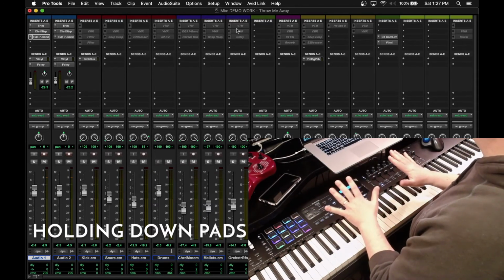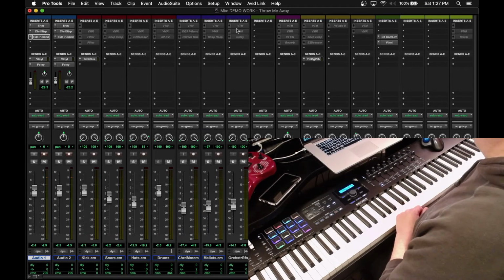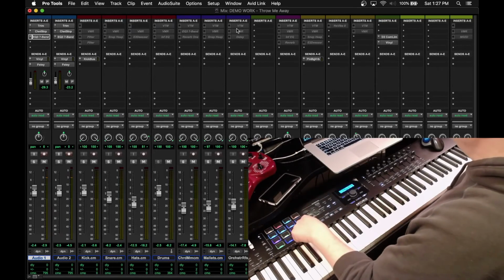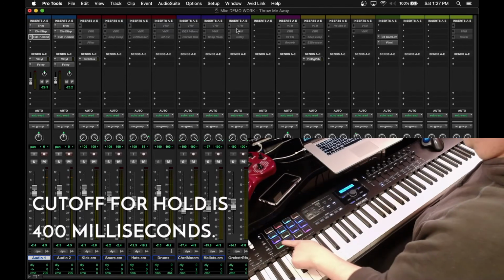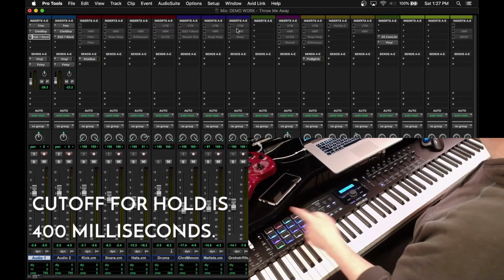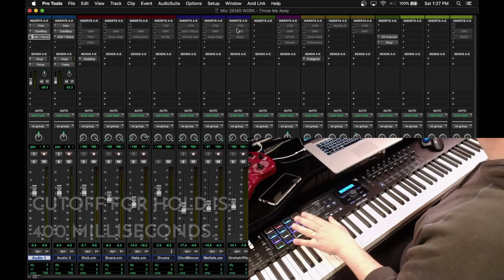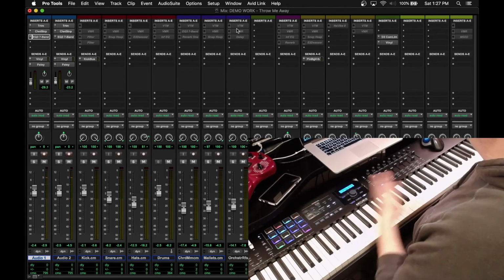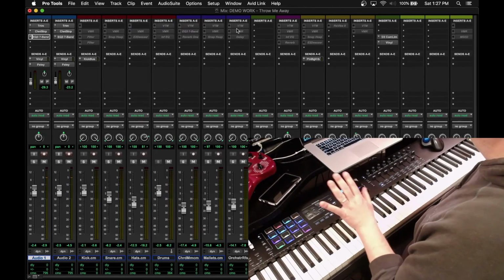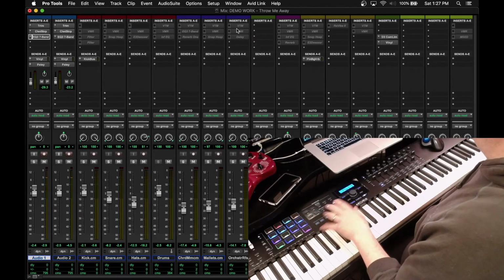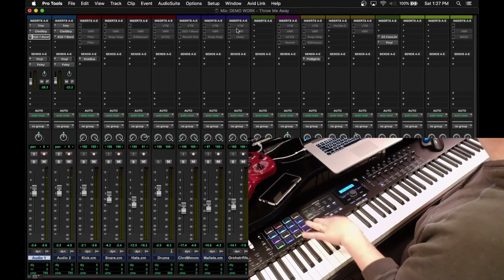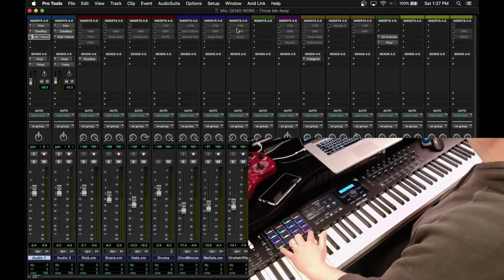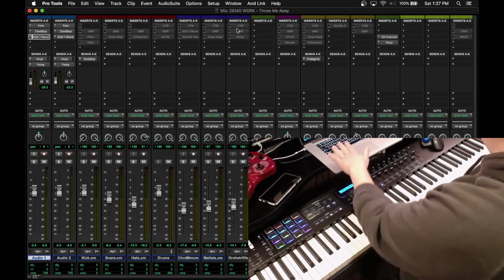We've built the MidiPipe configurations so it's smart enough to know whether you've tapped one of these pads or are holding it down. In fact, if you hold down a pad for more than about 400 milliseconds, it will be interpreted as a hold and not a tap. If you find that you are holding keys down and when you release them, you're not hearing the function happening that you expected, such as moving to home page or another page, it may be because you've held the pad more than 400 milliseconds. Therefore, it was interpreted as a hold and the function is not started. Instead, if you hold down any of pads 13 to 16, they'll work just like the left modifier keys on a Mac keyboard.